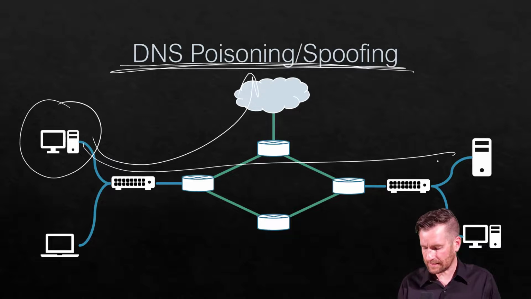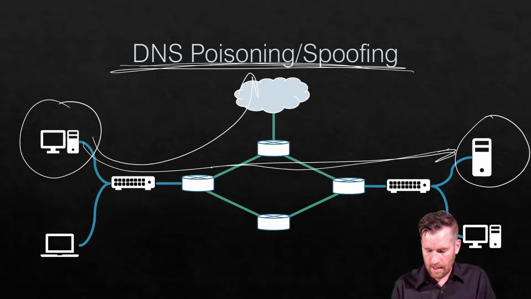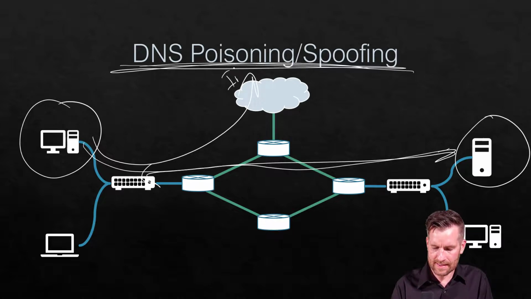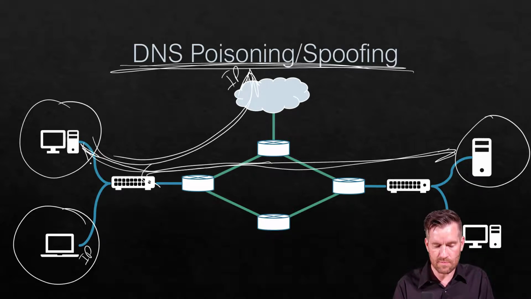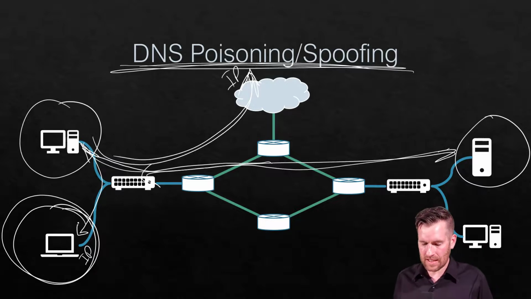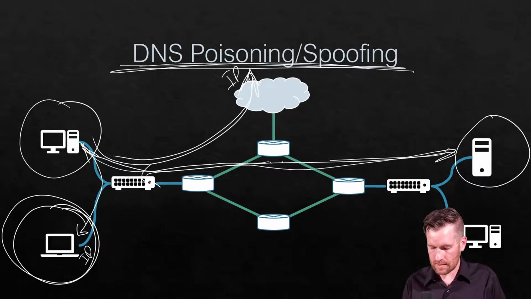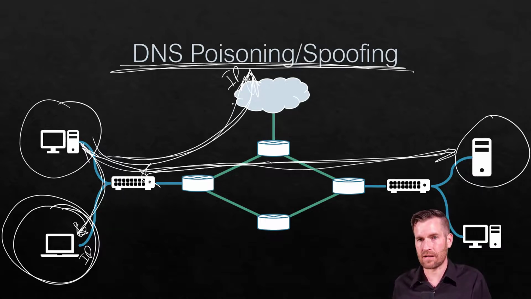So it asks its DNS server, let's say the DNS server is right there, and then somewhere along the way this DNS response gets altered to a different IP address. It's not the IP address of the resource that's out there on the internet, but maybe it's even this local address right here. So the DNS record that comes back now is of this machine right here, and this machine starts redirecting traffic to the wrong location. The key to this is that the DNS response has been altered, and now it is pointing to the wrong resource, and it's not getting to where it needs to go.